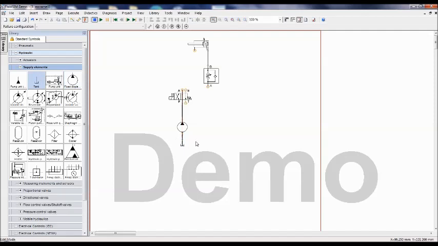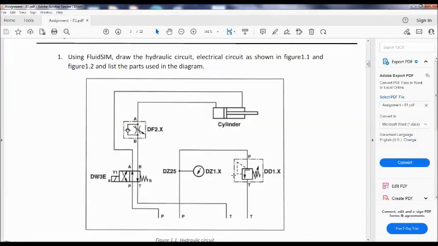And to have the protection, see there is a protection in the circuit. If pressure in the cylinder exceeds the set value in the pressure relief valve, then the pressure relief valve should open. That means if pressure in the system is more than required, then the pressure relief valve should open and allow the flow to the tank, thereby releasing the pressure in the system. So this is called the protection circuit.